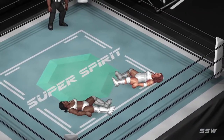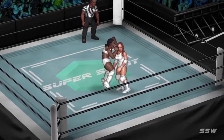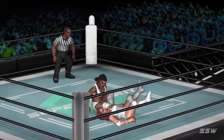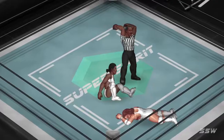Irish whip from Hopkins. My God, what a shotgun drop kick. Tremendous efforts on both sides in this opening contest. Hopkins with an elbow. And look at this. Big pile driver from Stella Hopkins. 1, 2. It's over, my God.